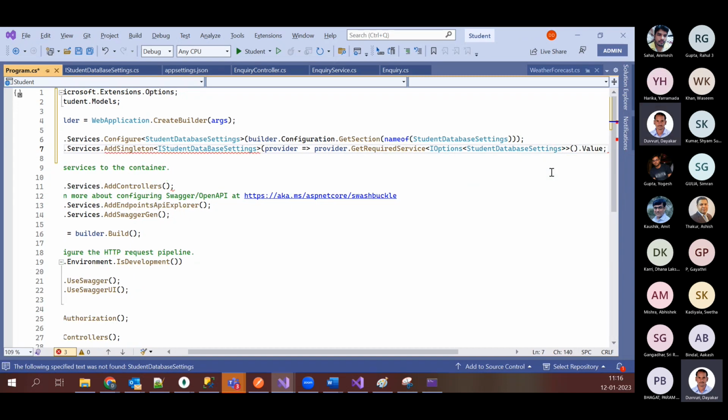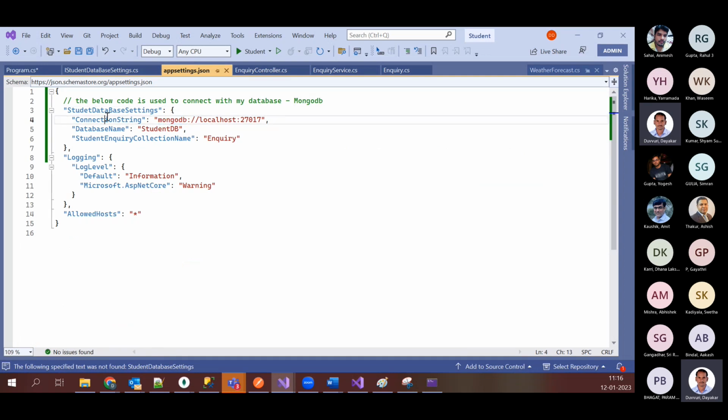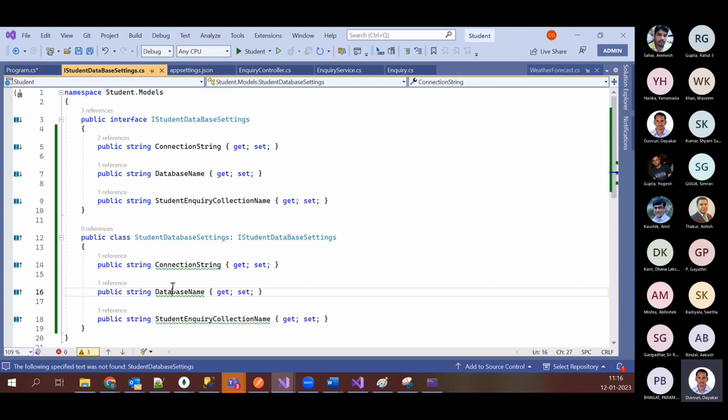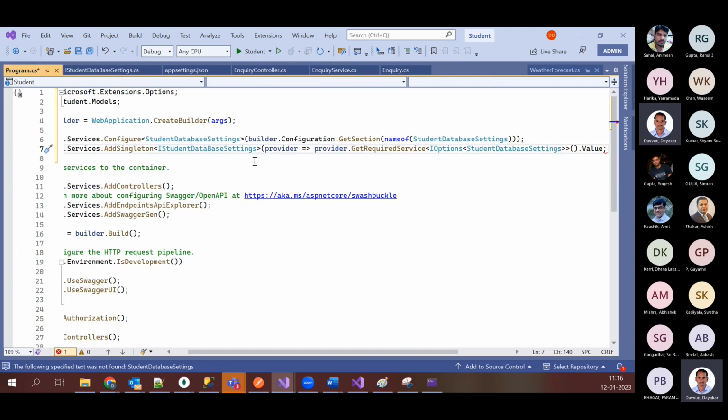Is it clear? What will this value return? This value will return these, because this is a key and this is a value. So it will initialize all these things into your, where is my interface? These properties. It will assign the values into these properties. That is what we are doing over here. Is it clear? Yes or no? Yes.